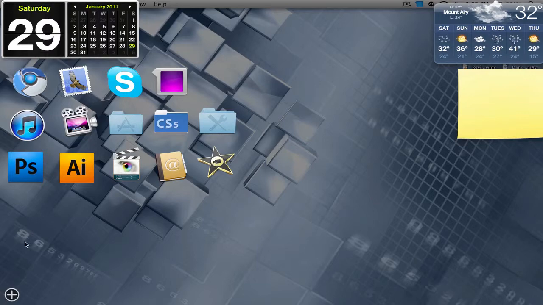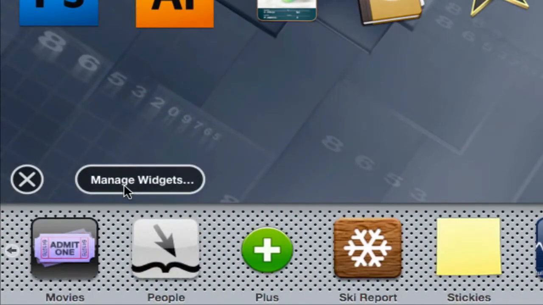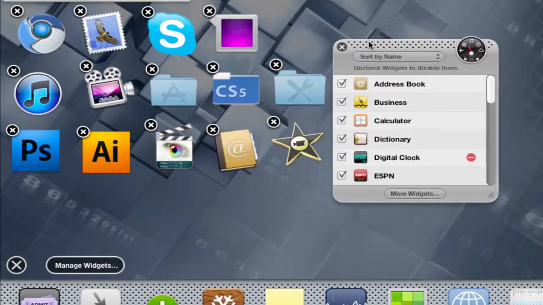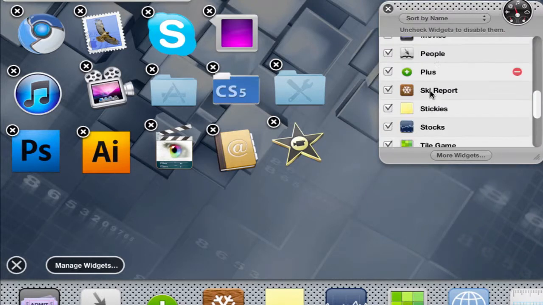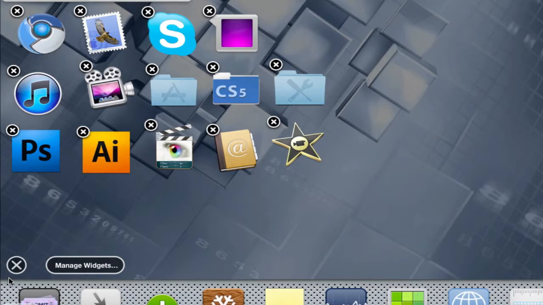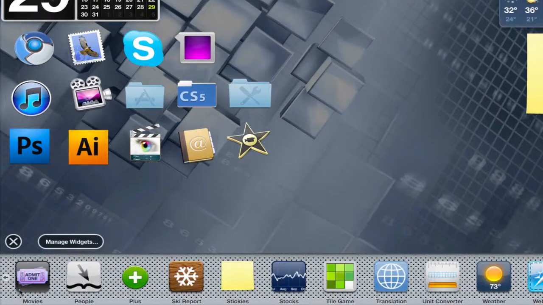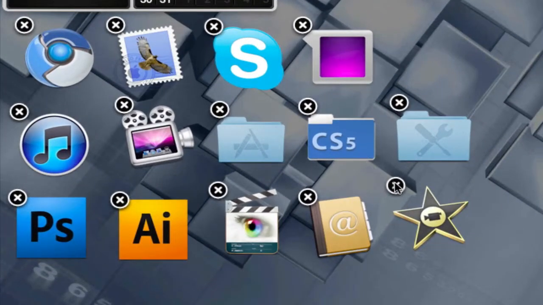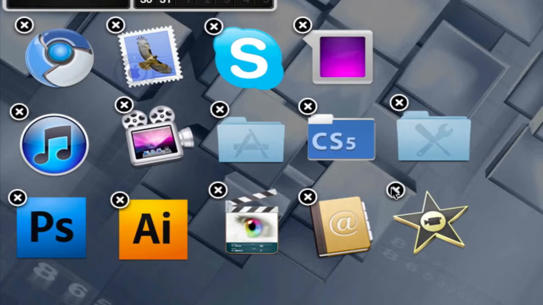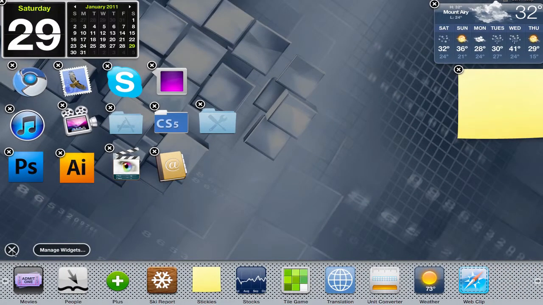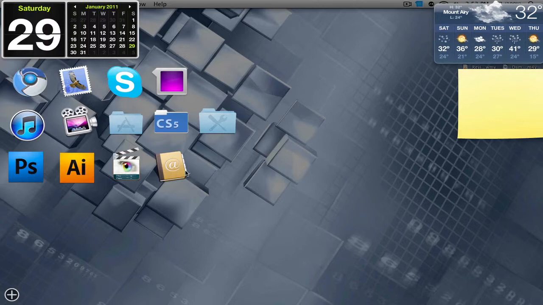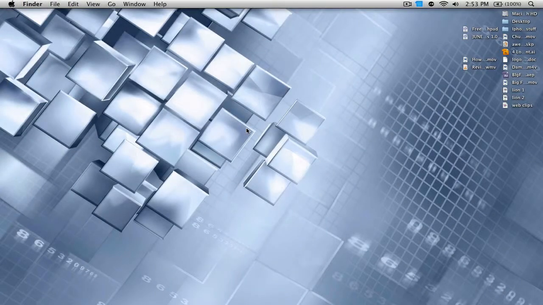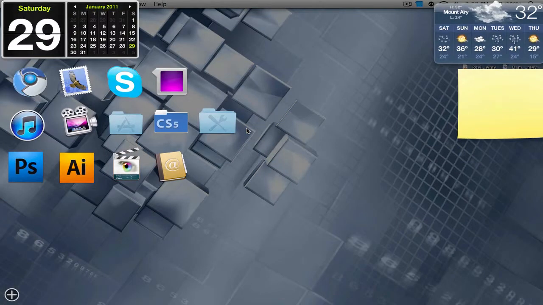And if you want to remove something, just click the plus button and make sure you're on Manage Widgets, where you can choose all of these if you want to. If you want to remove Plus, just remove it by clicking here. But if you want to remove any of the others, just make sure you press the plus button, and then there should be a little X that appears over any of the icons. Just click that little X, and it will remove the widget. And then you can just keep the ones that you want to. And you can add in any widgets, any shortcuts, any files, or anything you want to your Launchpad like this. And that's pretty much it.